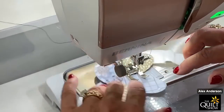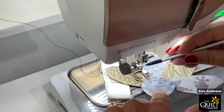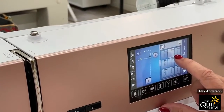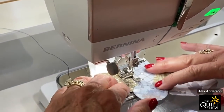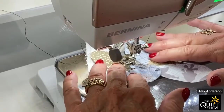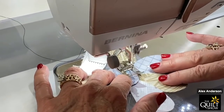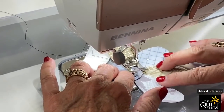Come up, beautiful. So now I want to come back down exactly where I was. So I'm going to go back over here to the screen and push this middle button that I have fiddled with. All right. I'm going back and forth. I'm going to sew right along the edge of that finished applique. Oh, I love how that pops up. And then I'm going to go back to my blanket stitch. Whoops, I missed it. There we go. And whenever you have to go around a corner, like right here, it's starting to turn, I always make sure I'm on the outside of the shape.